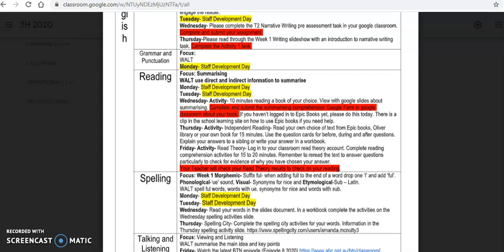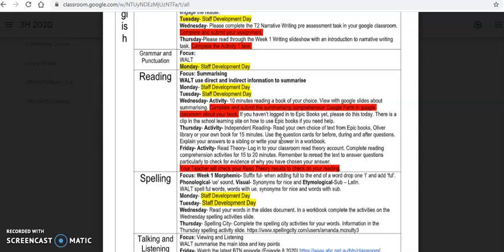You can see that there's some other information in there on Thursday, a task that needs to be done. Nothing needs to be submitted in Google Classrooms for that activity. So that talks about going into Epic Books or Oliver Library or your own personal reading. And then there's some question cards. So those question cards will be in the Google Classroom, but nothing needs to be submitted or let the teacher know about what you've done. That's an independent activity to complete. And then you can see on Friday that there is an independent activity again as well on Read Theory. So that's just one of the sections on reading in particular.